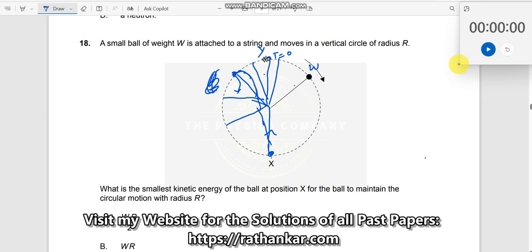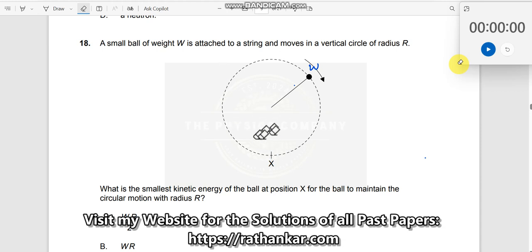So now let us draw the free body diagram for this. Let me erase this. This will take some time for me. It is not an easy question to immediately infer. We need to work out a lot here to understand this. It's not a 1 minute problem unless you know how it works. So this is the object at the topmost point. This is the object at the bottommost point.